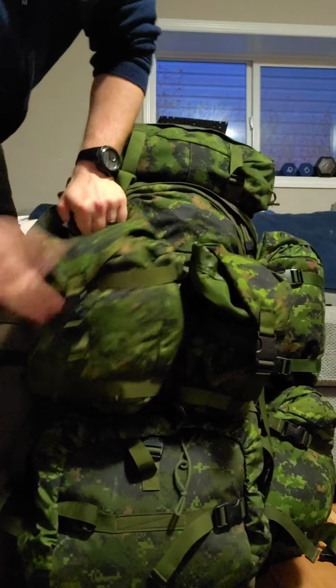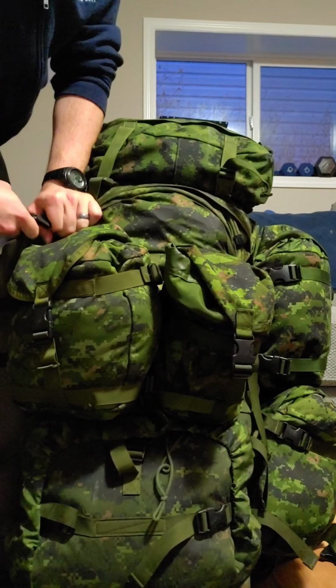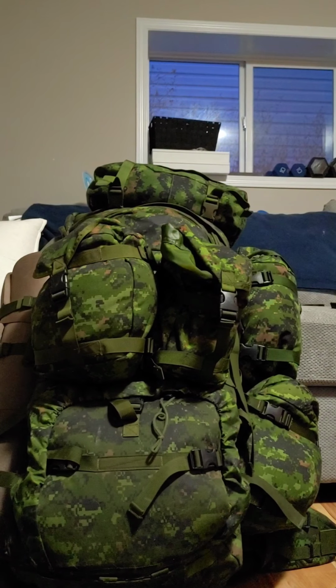So I can only say this is the way I keep my rucksack and my day bag assembled. But again, you can do whatever the heck you want. Doesn't really matter. You can assemble it however you want. To each his own. It's really interchangeable.